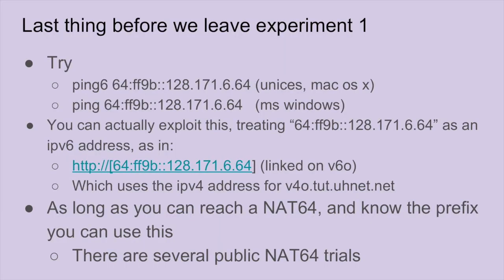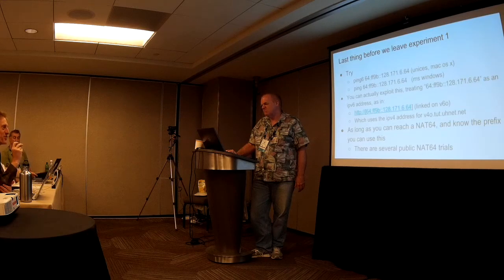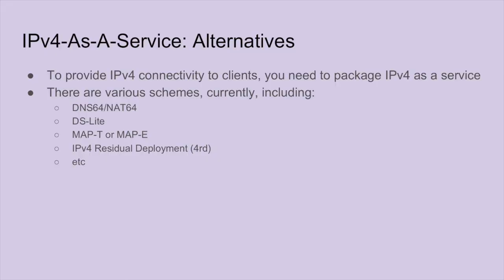In fact, if you type in this whole URL with the brackets included, it would bring you... Oh, there's actually a link on the V6 only site to go to this at the bottom. What this is, 64:FF9B is the well-known prefix for NAT64, and then you type in the dotted quad afterwards, and it'll bring up the V4 only page through the translator.